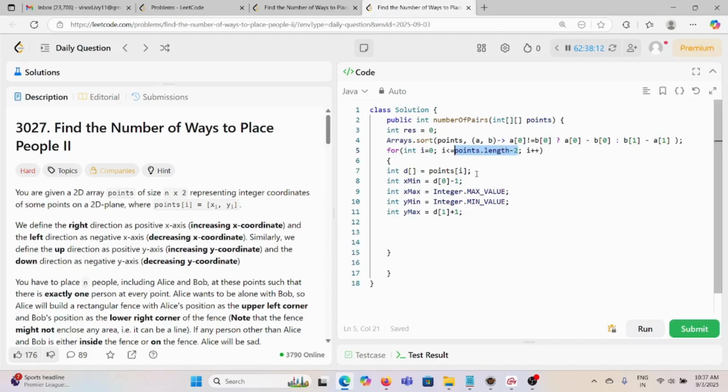Okay, so we are taking whatever value is coming, right, the 2D array, so we will get the tuples. We are taking it in here. Now we are starting these 4 variables, x min, x max, y min, y max. So this x min I have taken as d0 minus 1, basically whatever is the x-axis at this point minus 1, I am taking this as the x-axis value.